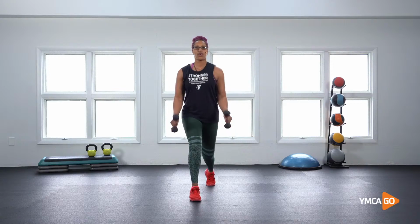First time, split squat. So as I drop that knee down, I'm curling those weights up to my shoulders. Now, if you need to balance, just grab one weight in your hand if you can, and use whatever you need for balance. One more. Woo, here we go. Switch those feet. Now we're doing this split squat.